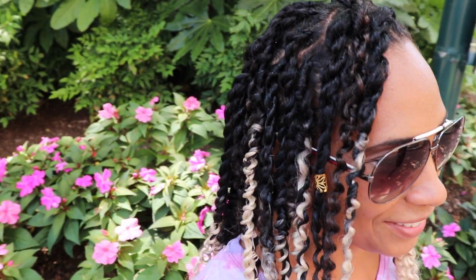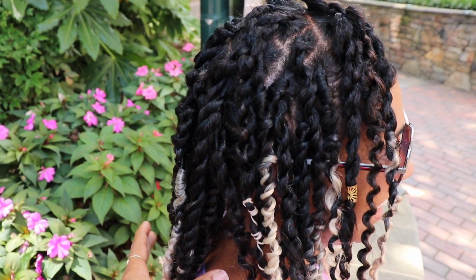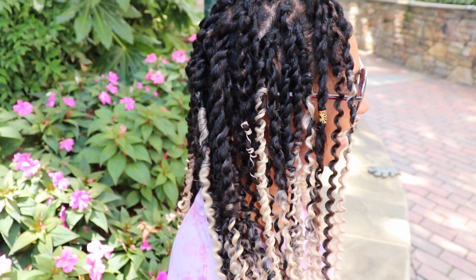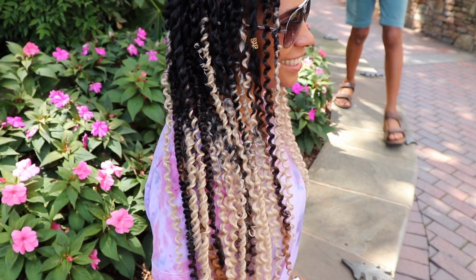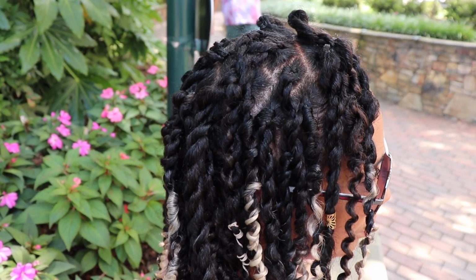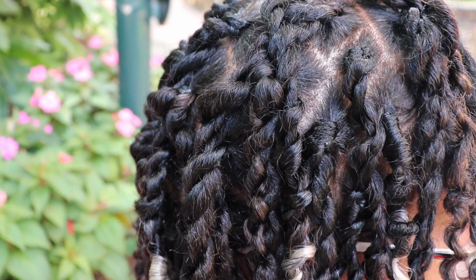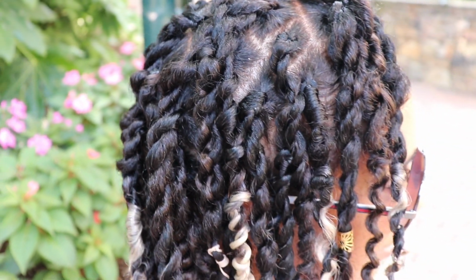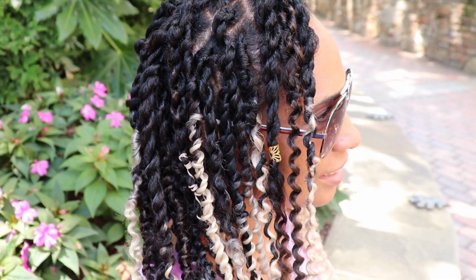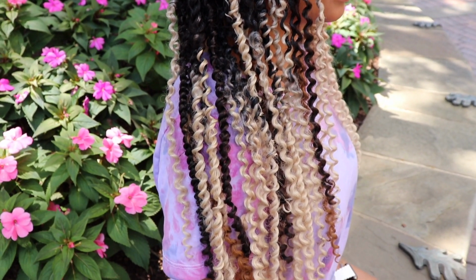And after 6 hours, these are my mother's beautiful, beautiful results. As you can see, her twists look defined, her hair is sectioned out beautifully, and she added some color to her twists. She actually purchased the hair that was ombre, so it was black on top and then it changed into a different color towards the bottom. So we didn't have to blend different colors into the hair. You can easily buy this kind of hair at the beauty supply store. But it feels very light. It's not heavy at all.